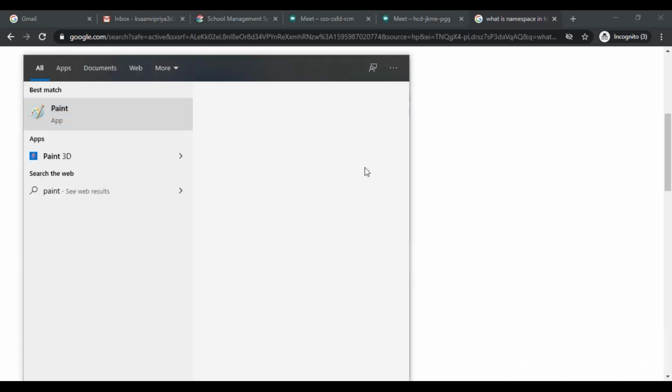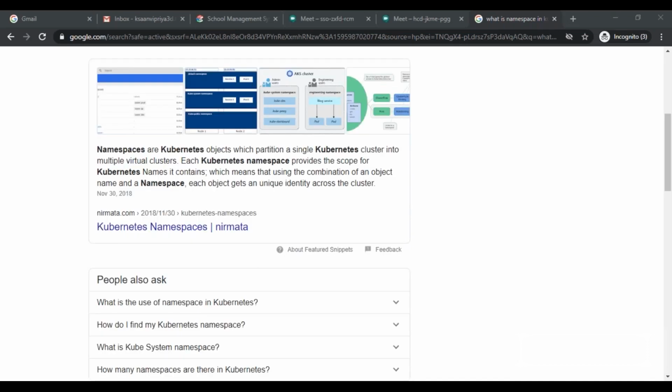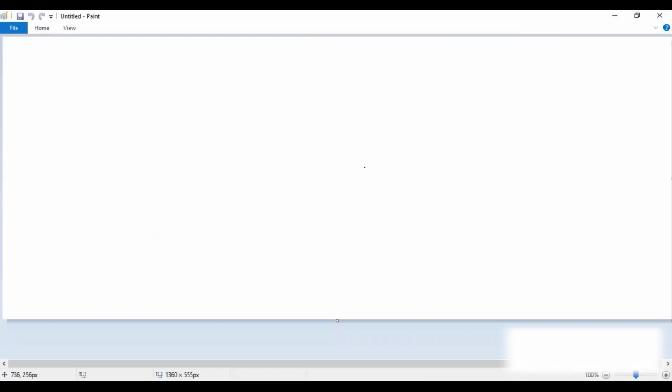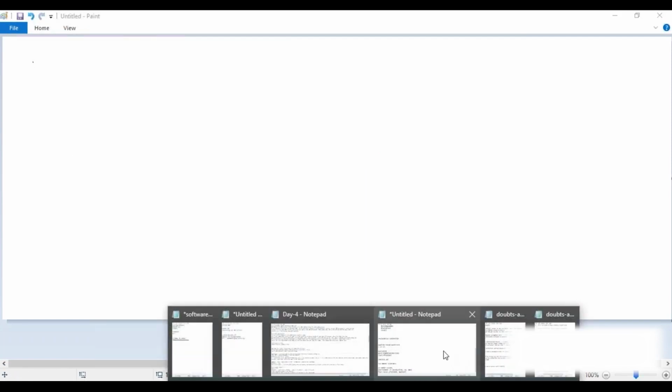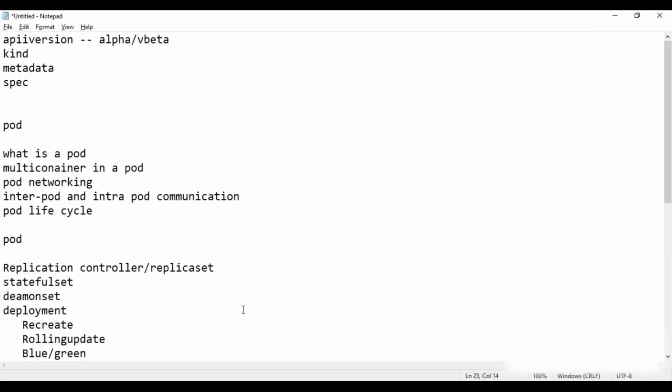See, in Kubernetes, we have a concept of namespace. So we have a lot of objects inside Kubernetes, like pods, deployments. We discussed, right? For example, pod.